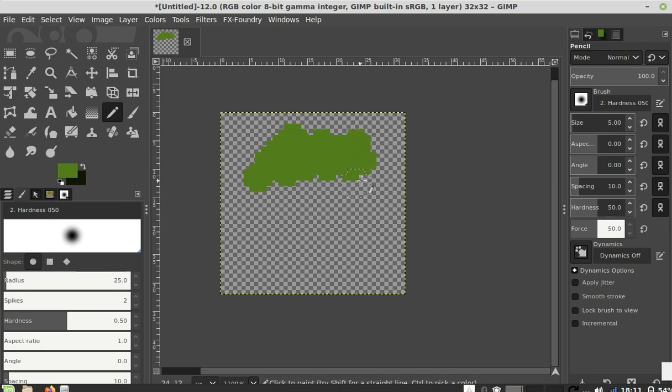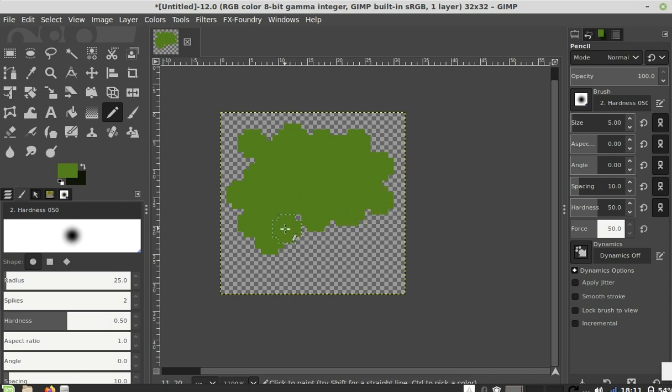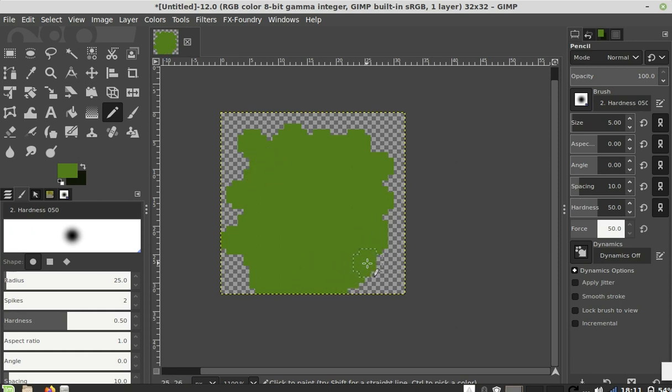So start doing this. Just give it some shape. So this need not be too perfect. Bushes are generally forgiving, so you need not be very perfect in drawing the shape of the bush. It will still look like a bush once you're finished. So after blocking out the shapes here, this looks, I think, okay.